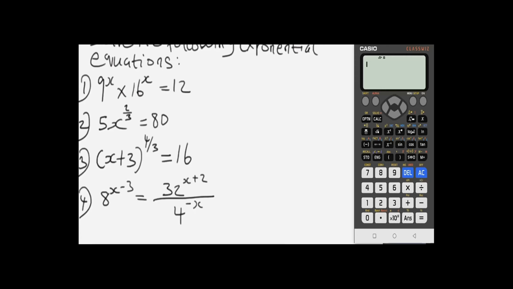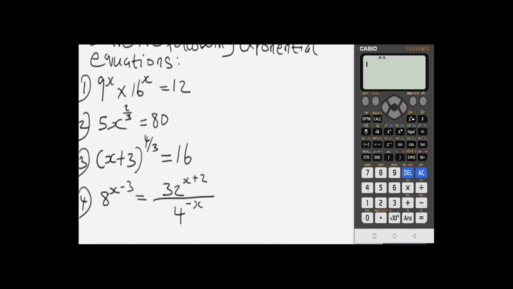Let's get started. The very first thing to do would be to reset this calculator to put it in default mode. So to reset the calculator, you press shift button 9. For the instructions, you want to initialize, so you press 3. Alright, press equal to for yes. Press equal to, AC button. Let's press equal to. Alright, we're good to go. So let's begin with question 1.